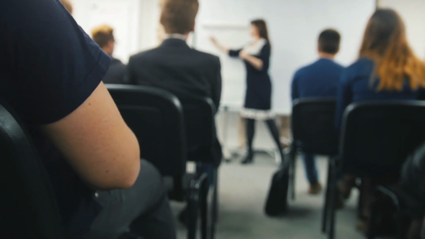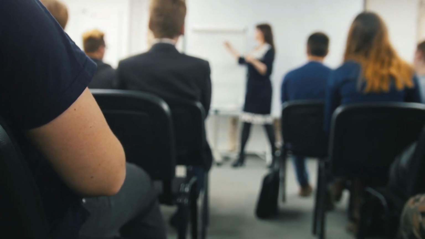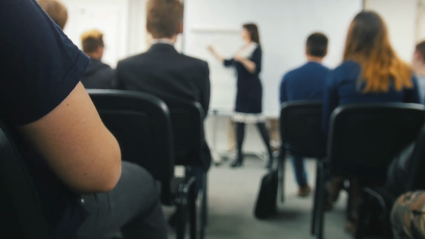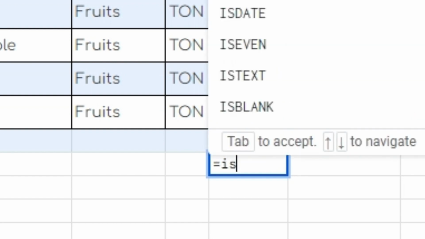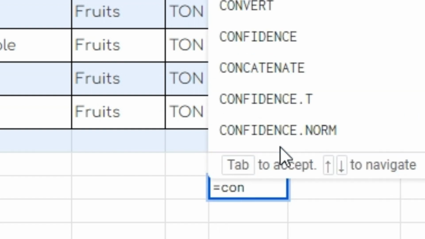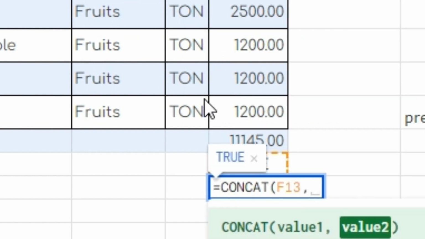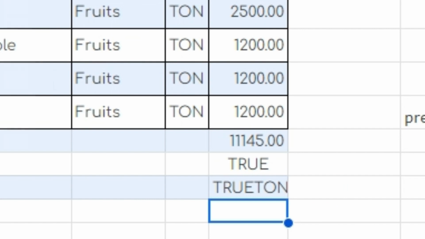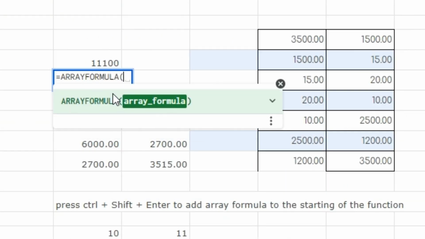Before going to our next session on vlookup, we will discuss a few other functions which could be useful in our journey forward. Most of the functions in Google Sheets return a single value as result, which could be a number, logical true or false, a text, etc. There are some functions which return a set of values instead of a single value. We call it an array.